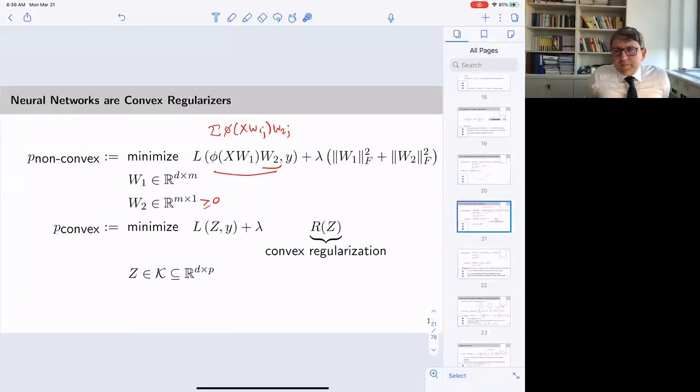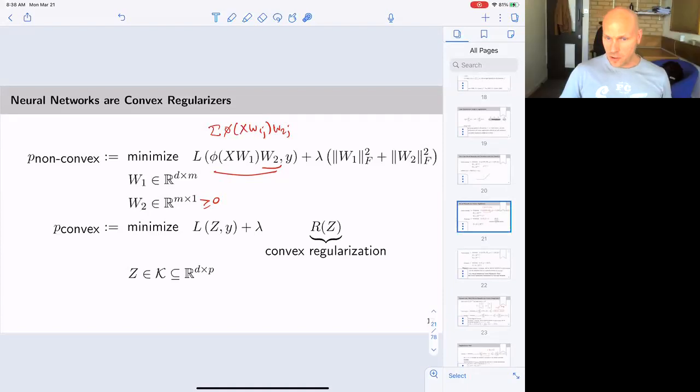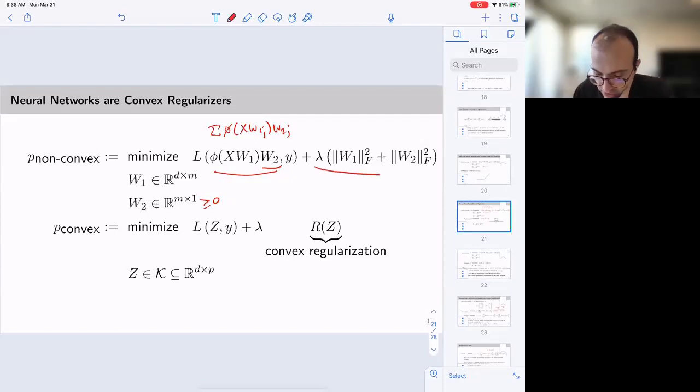Okay, thank you. Are there other questions? I have one quick one. You seem to have those L2 norms throughout, but does it really matter if you change them to any convex functions? Would your convex reformulation still work? Good question. If we change this to something arbitrary, like R of W1, W2, which is convex, the convex formulation will not work. It was actually critical to have this sum of squares.